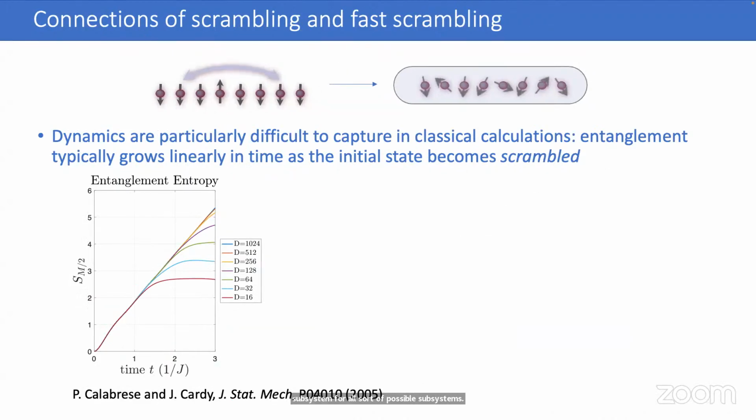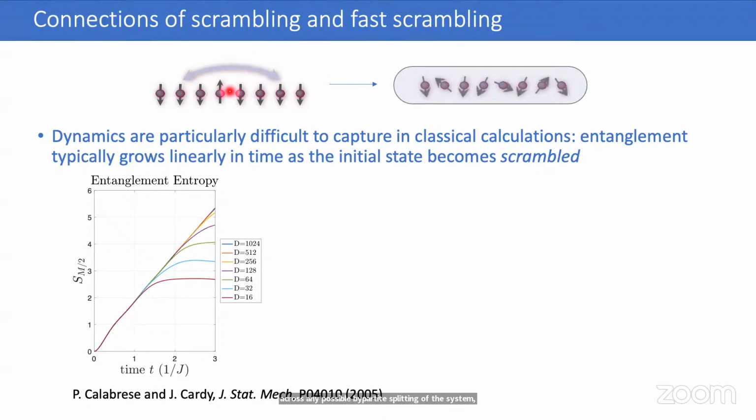Now, this has a lot of connections across different things that people have been interested in in out-of-equilibrium dynamics in the last years. And one reason why it's important, going back to the comparison of what you can do in an analog quantum simulator or a digital fault-tolerant quantum simulator compared with classical calculations, is that when we do calculations with things like tensor networks and matrix product states, the more entanglement we have across any possible bipartite splitting of the system, the harder it becomes to do those calculations.